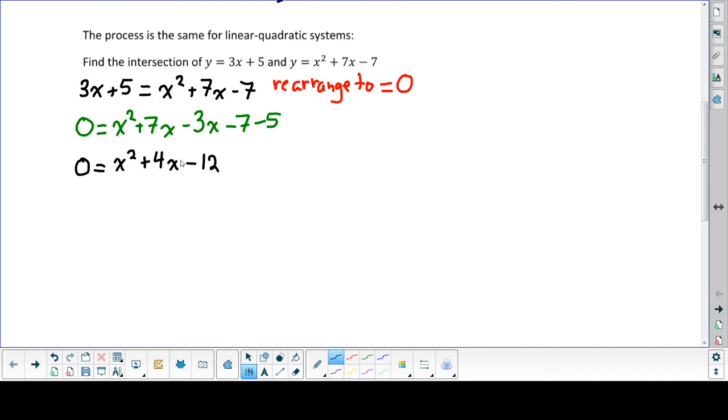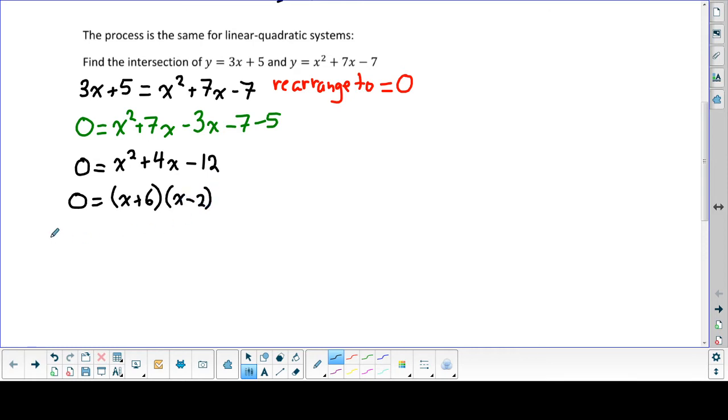And we know how to do that. We could use the quadratic formula, of course. And if you use the quadratic formula for this question, that would be a-okay. But I'm going to solve this by factoring because I think I can factor this one. Okay, and because we haven't really talked too much about solving by factoring. But let's factor this. So I need two numbers that add to 4 and multiply to negative 12. I think positive 6 and negative 2 would work.